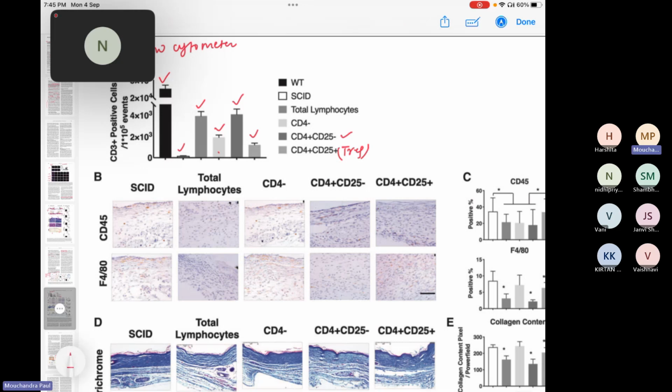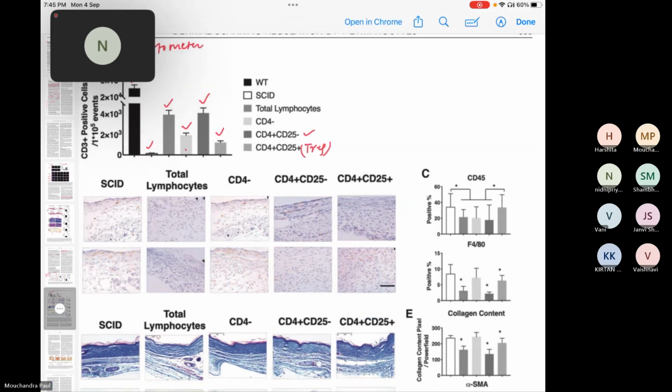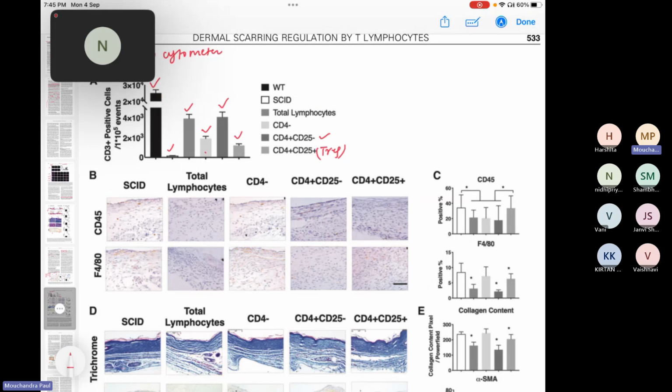Next, they studied how these injected T lymphocytes are affecting the wound healing process in otherwise skid mice. And they compared it with the negative control, that is your skid, where there are no T lymphocytes. And in another group of skid mice, where the T lymphocytes are added, here is how the scarring process is changing. So see figure B. Okay, this is figure B. Now you will see how the activity of macrophages and the leukocytes is changing in the skid in comparison to the experimental samples.